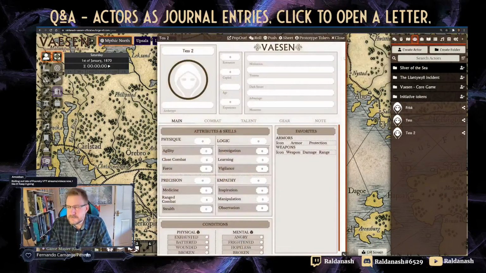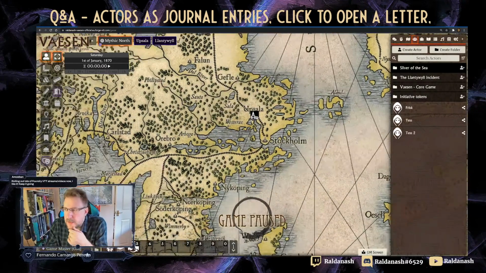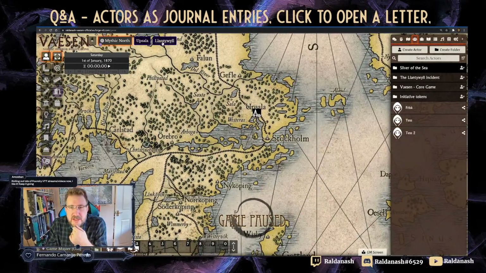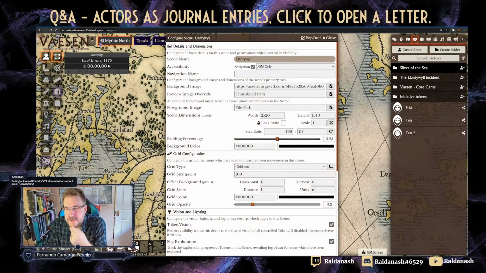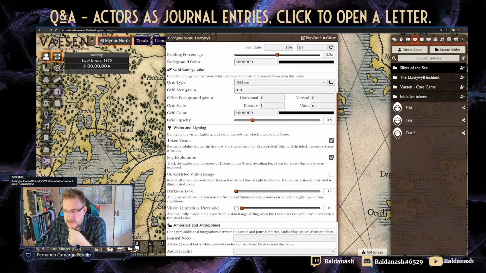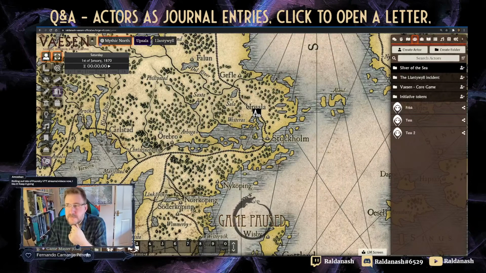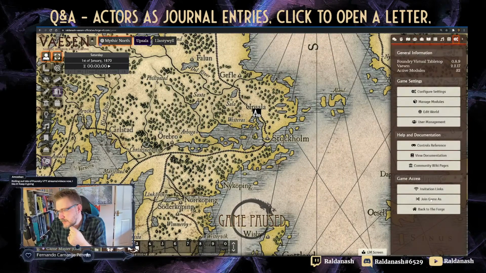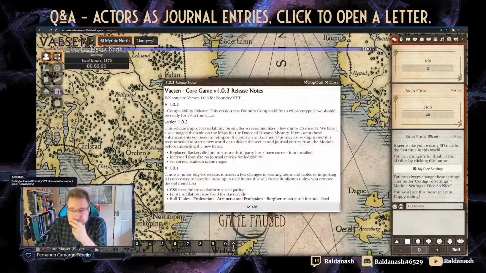Player. Doesn't matter, I don't need any content on it. I have to make this scene accessible to the players. So navigation, all players, it needs to be shown. And I don't want foreground, I don't want tokens. So if I now go back to Join Game as Player, I can then see what the player would see.